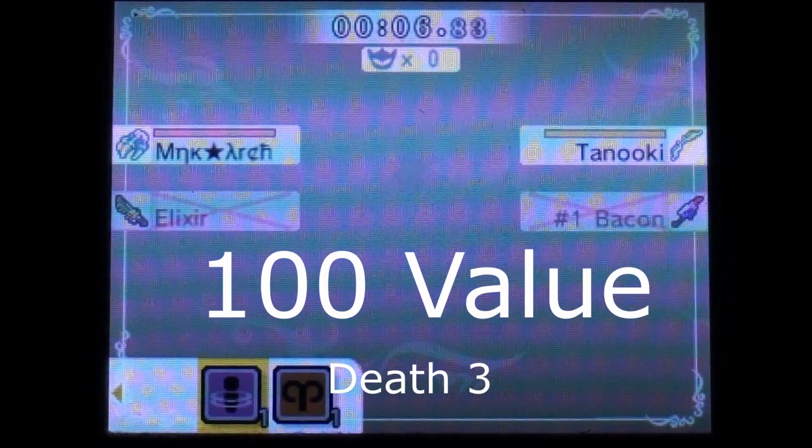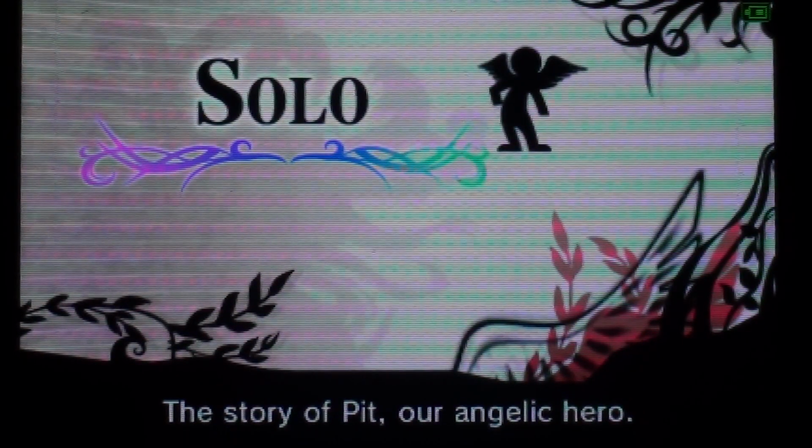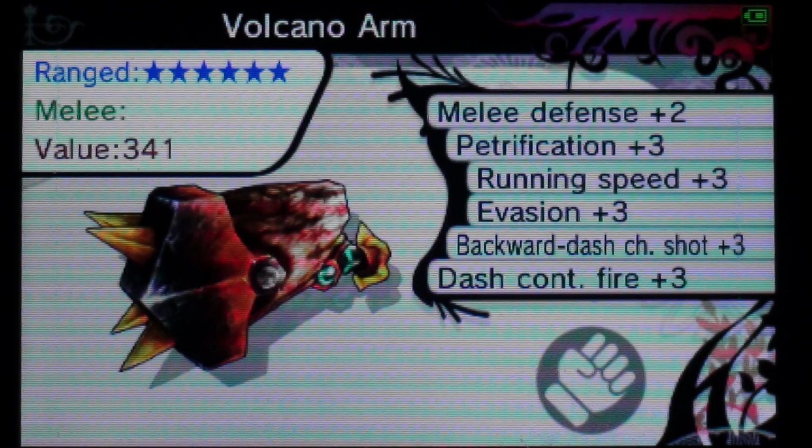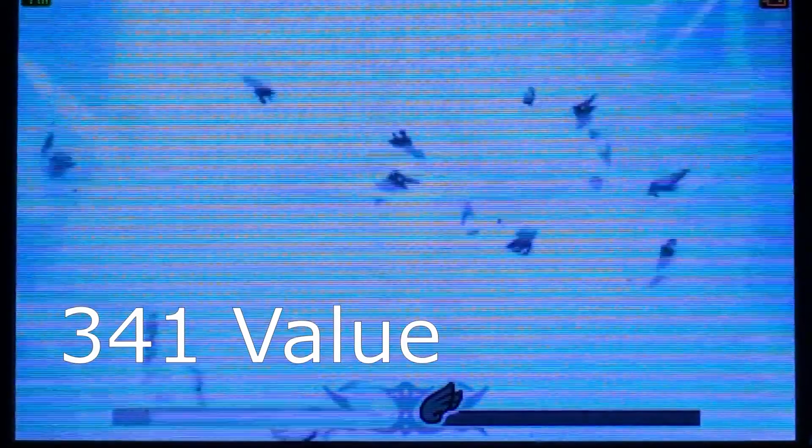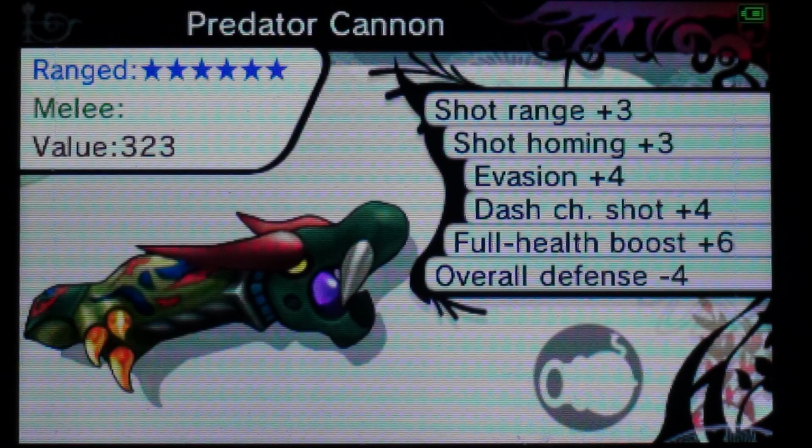In single player mode, there is no downside to using a weapon with higher value as opposed to a lower one. Value is technically a bad thing, as it lowers your score and takes bigger chunks out of your team's health. But a built weapon that uses value efficiently will make the trade-off worth it.